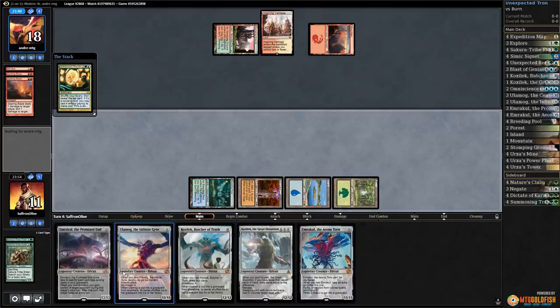Come on. Yes, we have all 5 Eldrazi in hand. You could do it, deck. Come on, Emrakul. We still got 3 Emrakuls. Come on, deck. Come on.